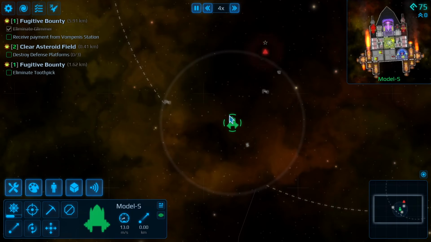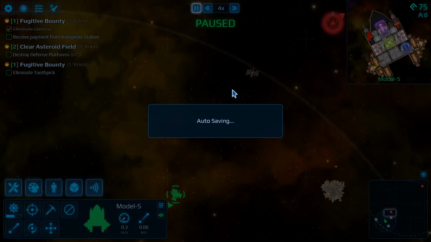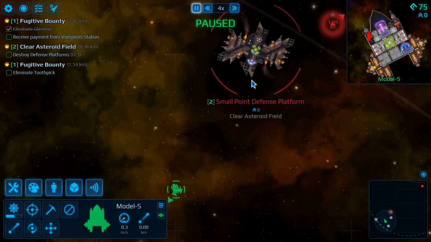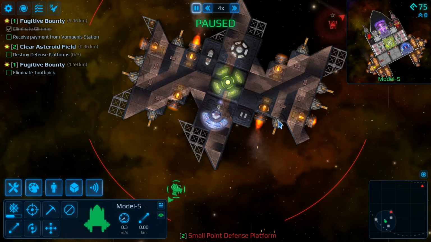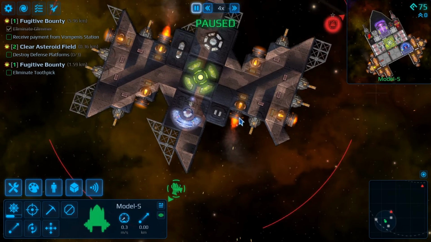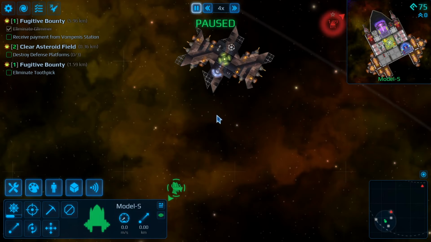So we get a little closer to see it. A little bit closer. There we go. So now we're close enough to see the space station, and we have the auto thing right there. And we can check out its weapons. And right now it has, what is that, point defense weapons? Come on. There's one clicking. This is paused. Anyways, let's go over there. How come I can't click anything?